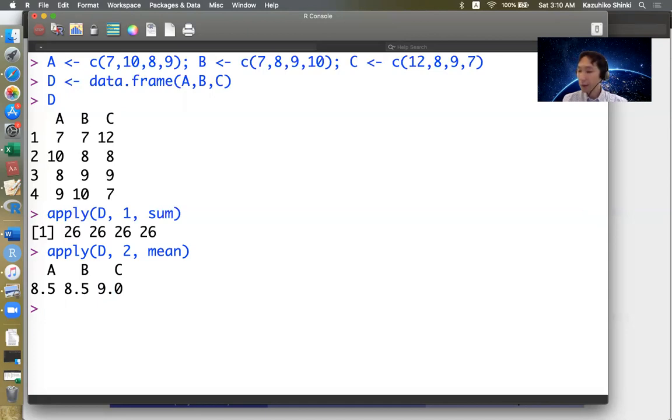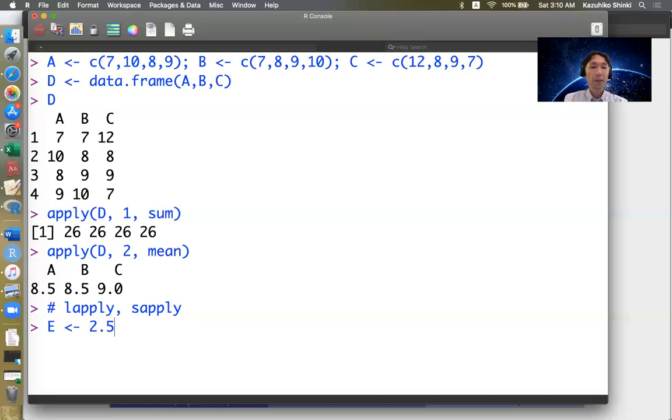And next we study some variations of the apply function: lapply, sapply, and also the tapply function. Sometimes the object is not given as a data frame, but just as a general list. So the lapply function and sapply function can be used for that case.